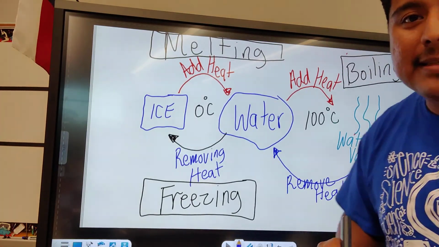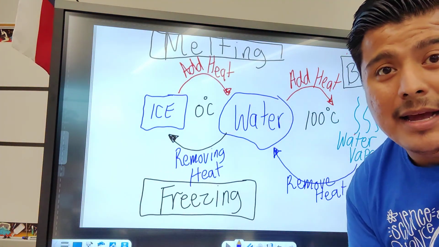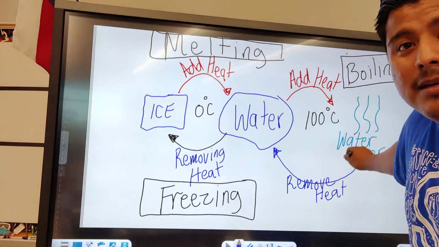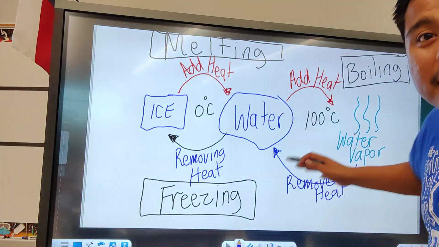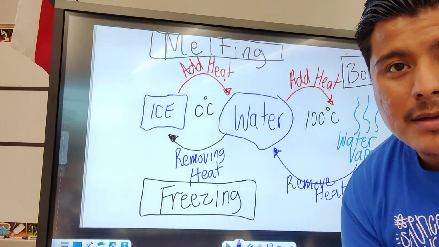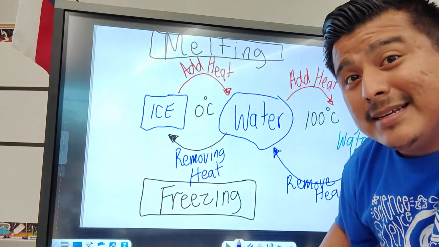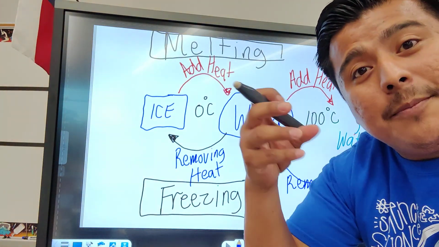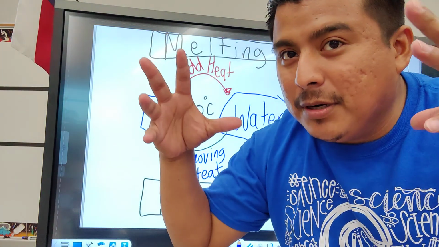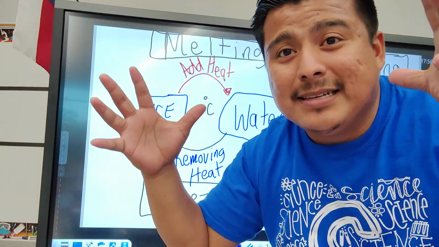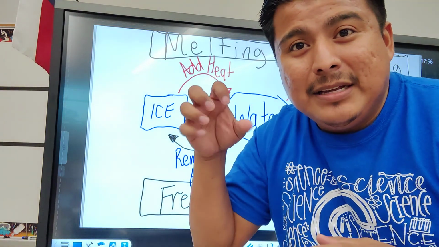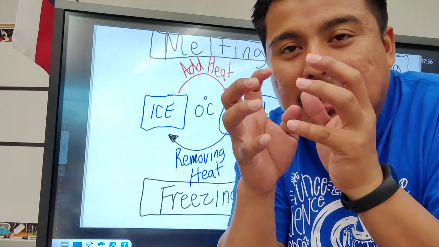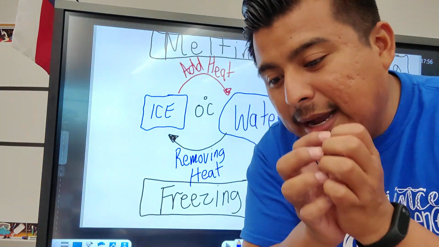Okay? And that's a process that happens a lot. The reason why it rains outside is because of this. The reason why we have weather is because of this. The reason why there's hurricanes, it's because of this. So by removing the heat from the water vapor, all the molecules are spread out because it's a gas. By removing the heat, those water molecules start to get cold and get closer and closer together and start to combine.